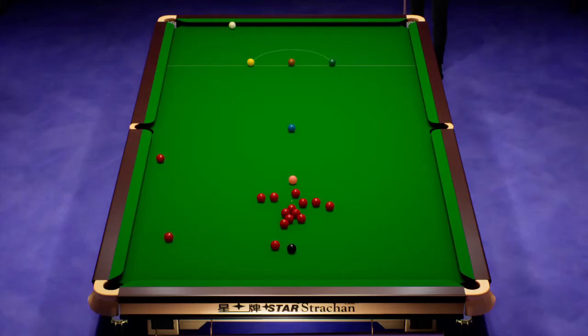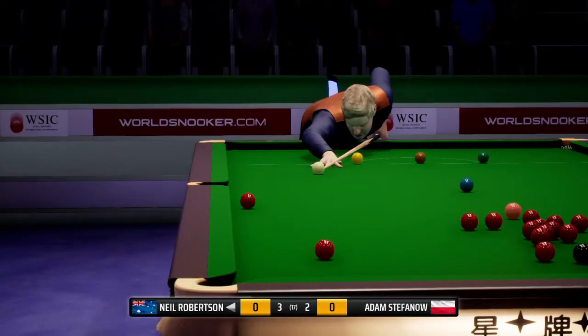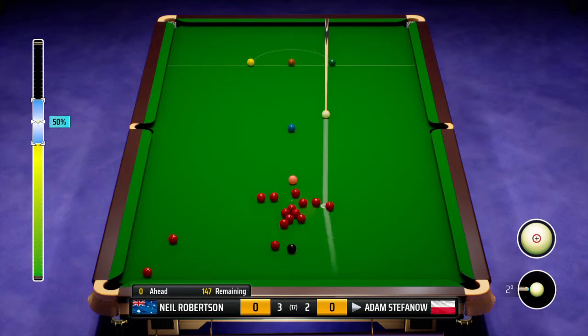Let's see where we'll end. Not good at all. He went for the snooker and it hasn't really worked out. This is a half chance. Ooh, he misses it. That's really close, but not quite close enough. Again, he landed pretty safe.